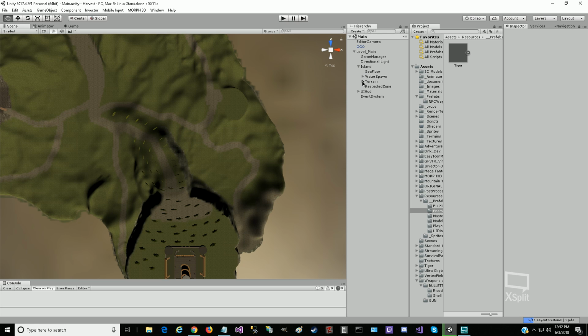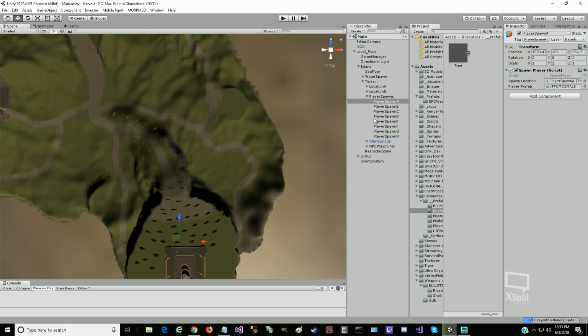Currently they're under terrain, player spawns. Okay, so there's A right here. Spawn B, we have it right there. So that's what we're going to do, work toward a waypoint system that connects all these spawns, and it'll even have some that go across these spawns as well. I guess we'll basically have a player navigation system, waypoint system, and an enemy waypoint system.